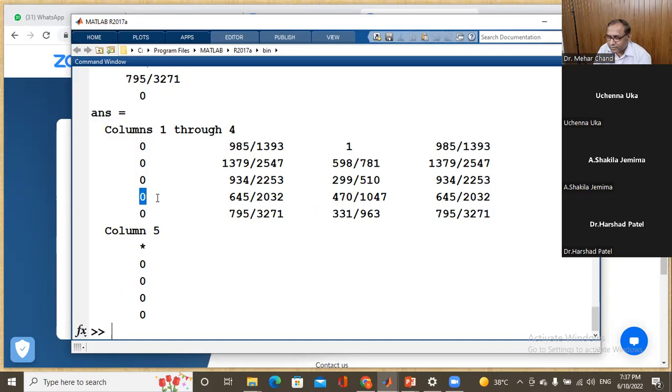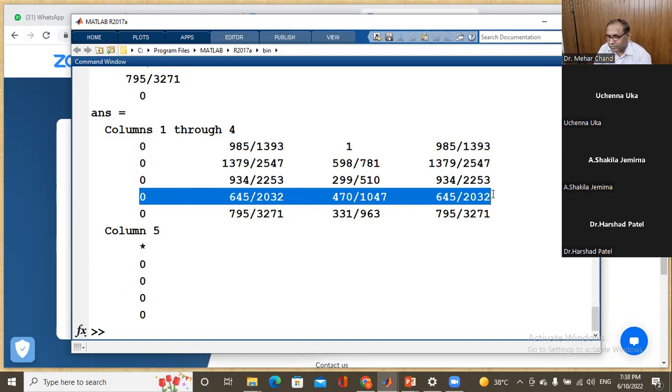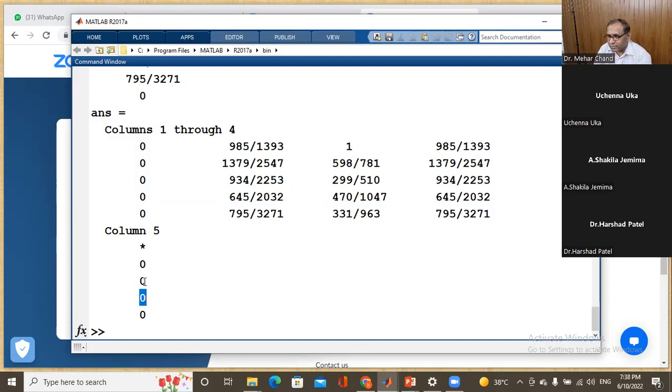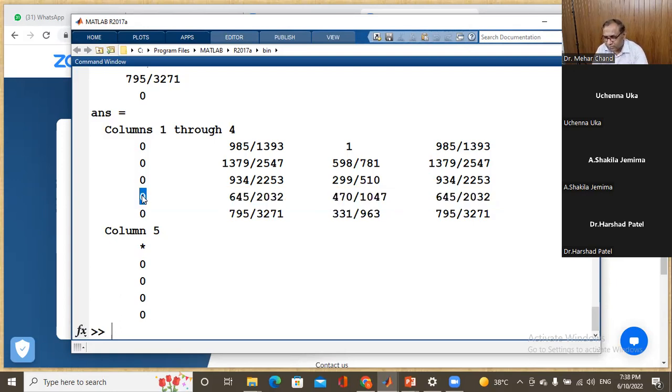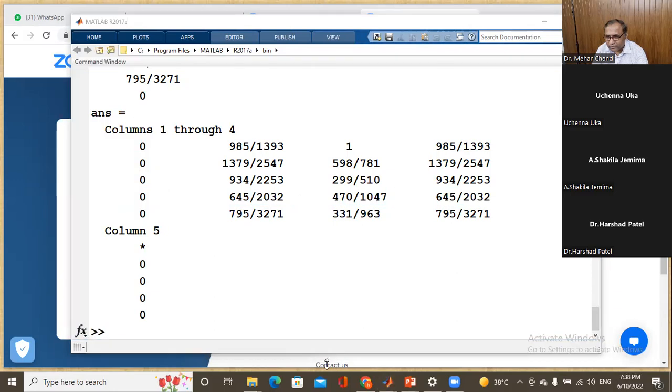Now T is 0.25. This row is the indication of the temperature value for T equal to 0.25 and X varying, so X is 0, X is 0.25, 0.5 and 0.75 and the last one. Now this is T equal to 0.75, X is equal to 0. That means, just 1 minute.